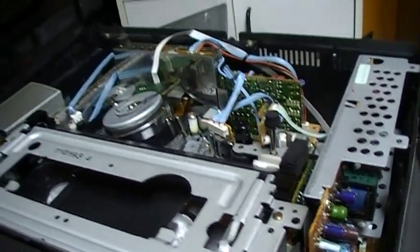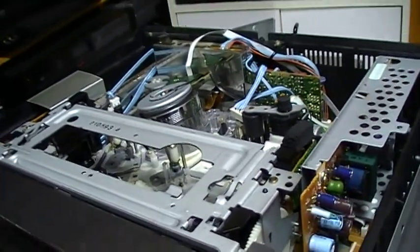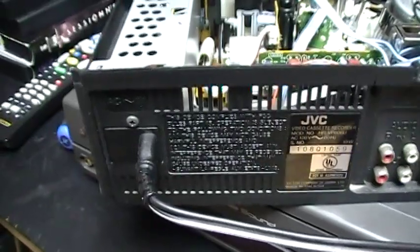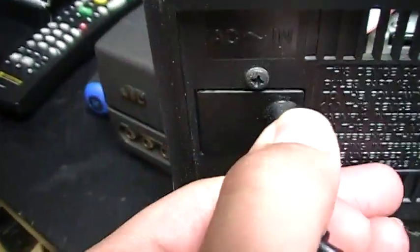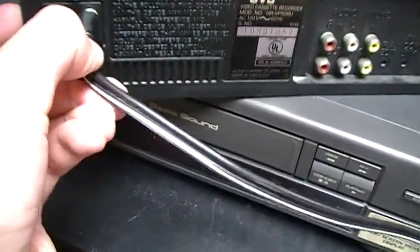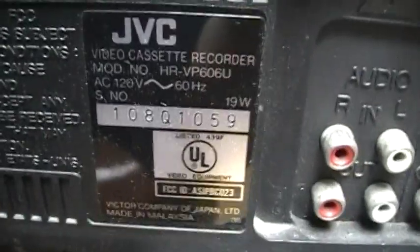Right now we're going to plug this VCR to the TV. First we're going to see the back side — I'll turn it on its side. Here is the back side. You can see it has a removable power plug. The other JVC on the bottom does not have that kind of plug. The model number is written here and there is no manufacturing date. Here are the input and output — the tuner input and output. It does not seem to be doing the issue right now; it's not always doing it.